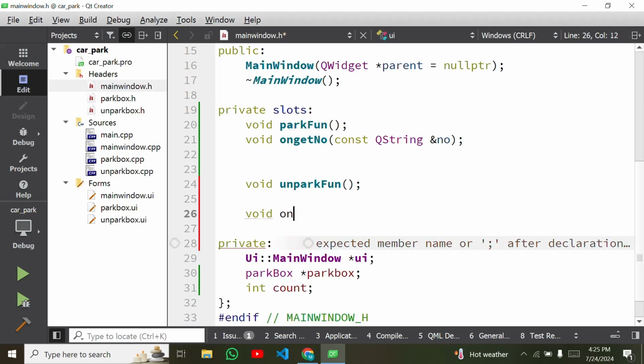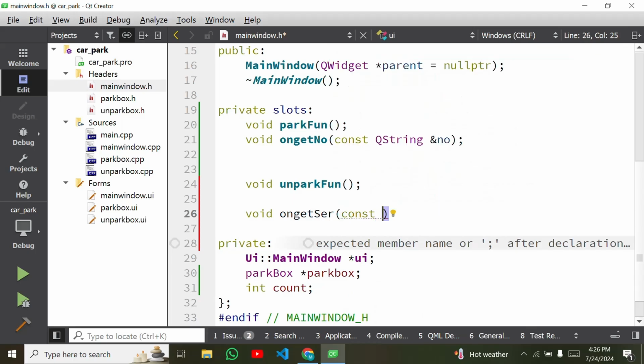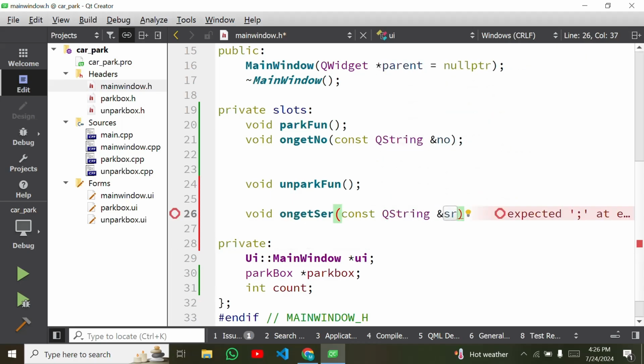So this is on push or get SER serial number. Okay, and it will accept an argument that is constant, and its type is QString. Okay, and it will be passed by reference, and this is the formal variable name, that is SR. Okay, so this is the slot.